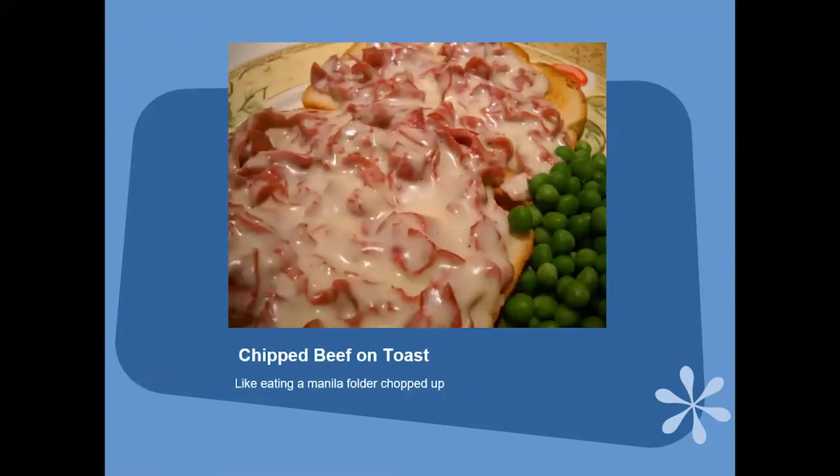Here's some cuisine — chipped beef on toast. We know it has a much cruder name. It was made with dried chipped beef, flour, milk, ground pepper, and parsley. It's an easy one to do and a meal stretcher — many of the meat recipes for that time were about how to stretch meat into multiple servings. That actually looks better than many versions I've seen, and some of you have eaten this one recently. We're actually going to see it again in the 1950s, written up in a very funny way in a cookbook.